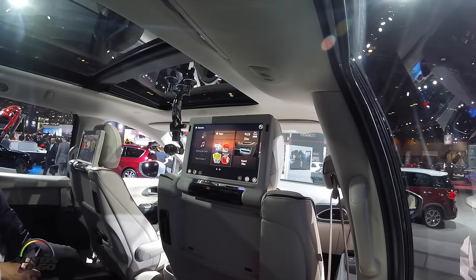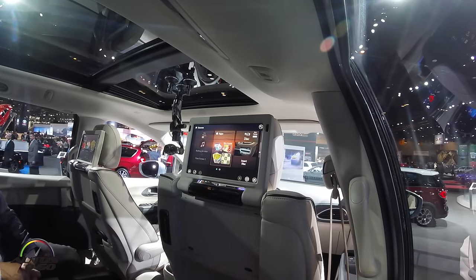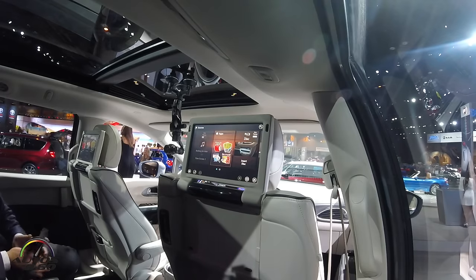What we're looking at here is our new Uconnect Theater system. It's dual 10.1 inch screens — they're touch screen, or we also have this new remote. Each one has one, and Bluetooth headphones. If you look on the top, there's a little gesture pod area that you can actually swipe your hand through. If you can't reach the touch screen, you can still use all of the same features and games, making it more entertaining and easier to access everything.